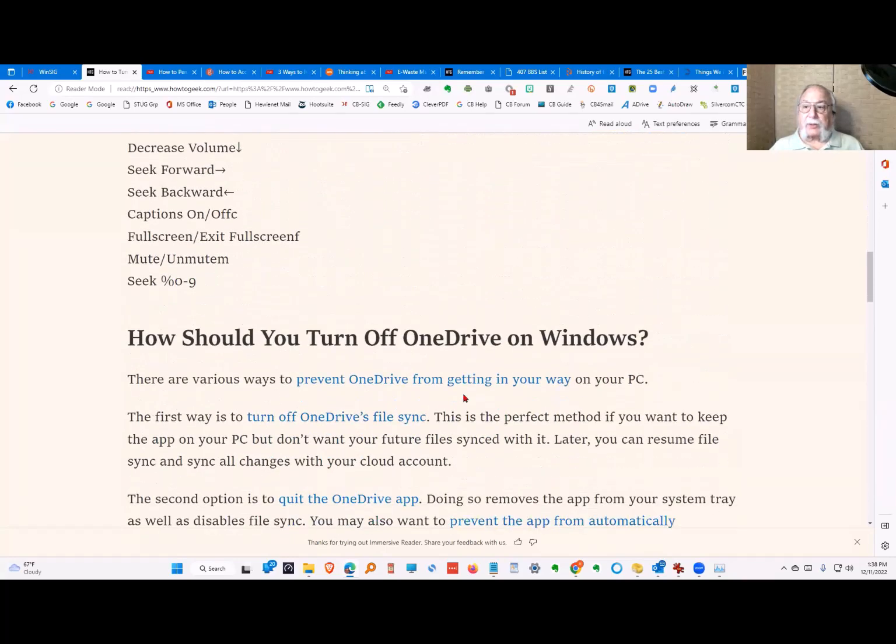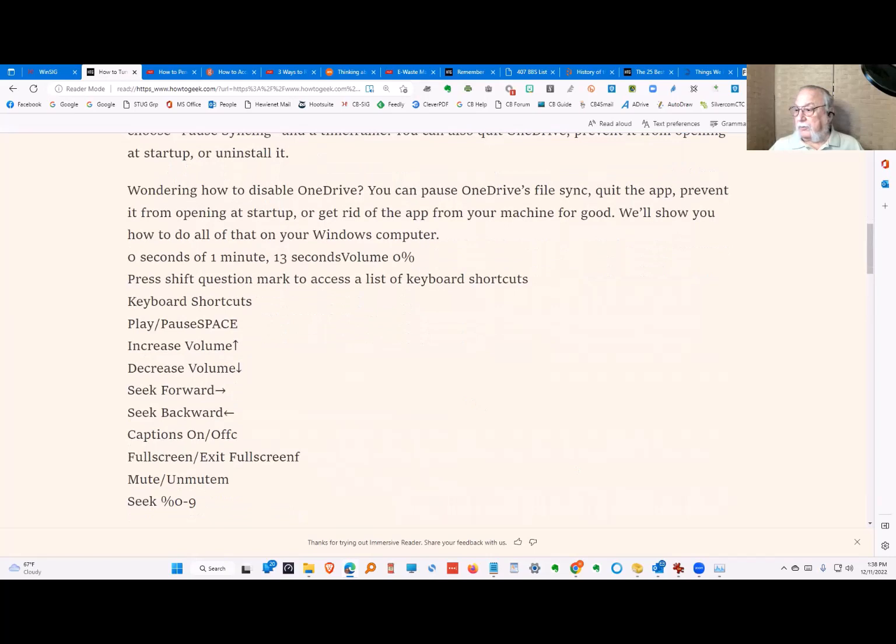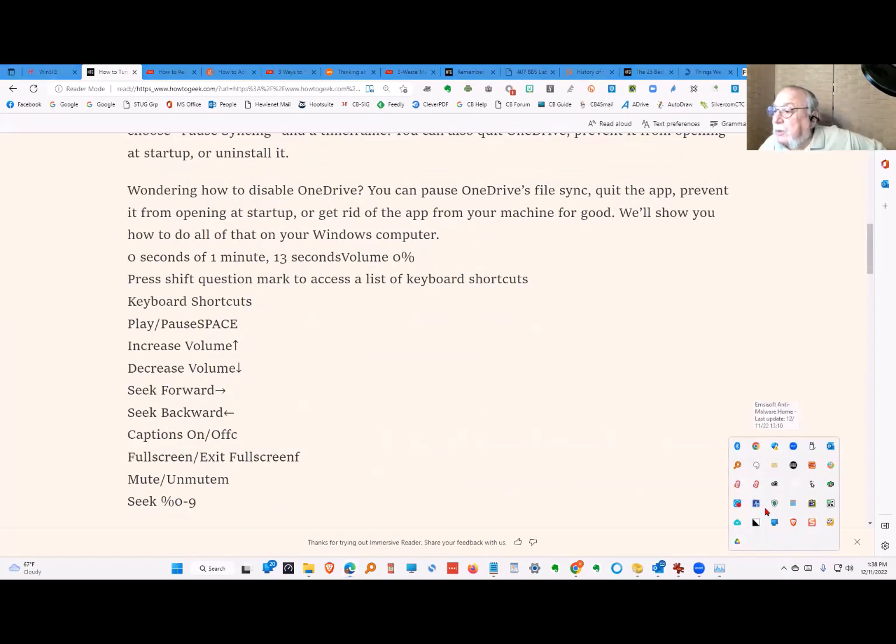So let's see if we can, let's see here. And then we're going to have OneDrive. I've got to remember which icon it is. And if it's even in here, it should be. I don't remember which icon it is.